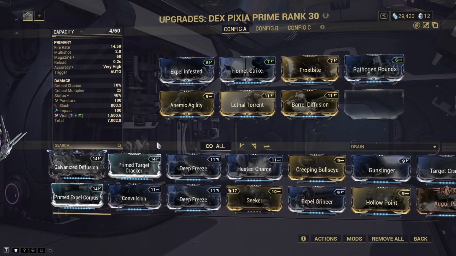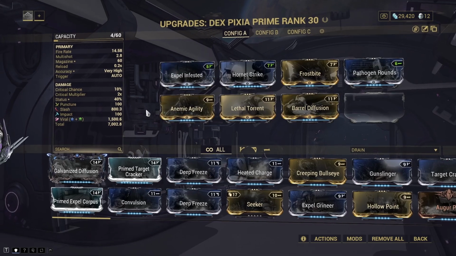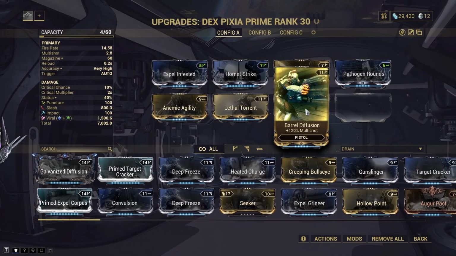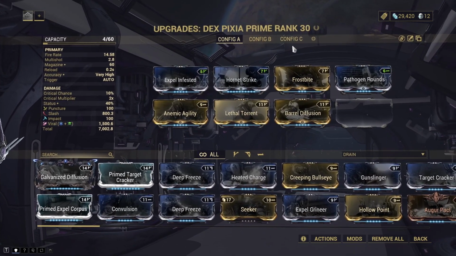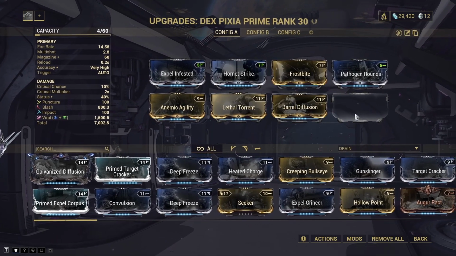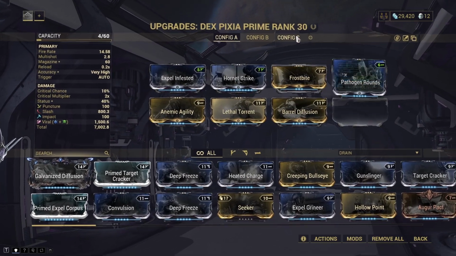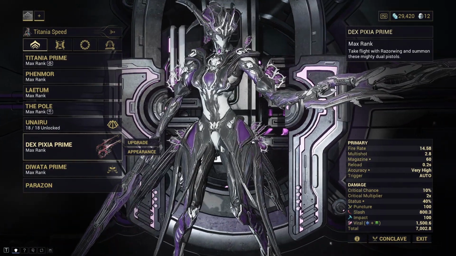If you just take a look here, I haven't really got a great build on the Dex Pixia. I use whatever faction mod that I need to, and then I've just thrown on Viral on there now, although obviously things have changed a bit recently, so we'll need to look into this a bit more. And obviously you can invest into this a lot and make it way, way better. We've got Barrel Diffusion and Lethal Torrent for multishot, obviously. It's quite a good status chance, the Dex Pixia, so I'd recommend trying to use the 60/60 mods if you can. And that's pretty much what I'm going to say about that. That's all we ever got to on Titania.